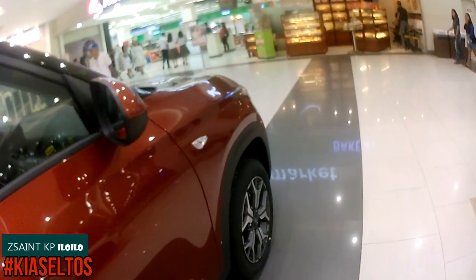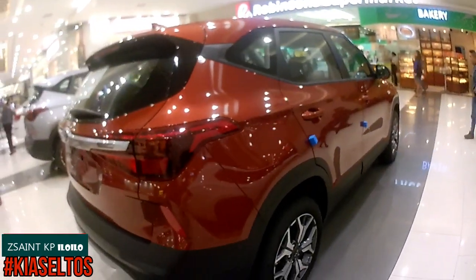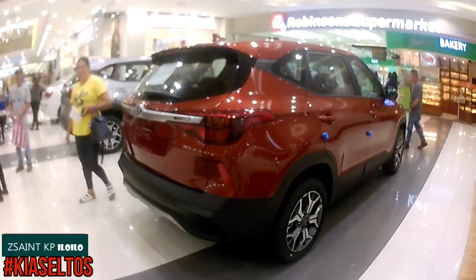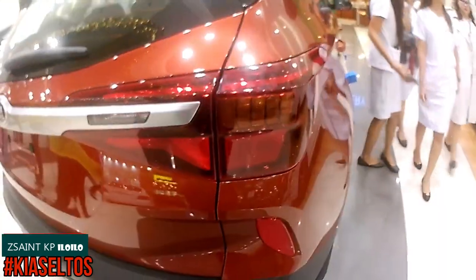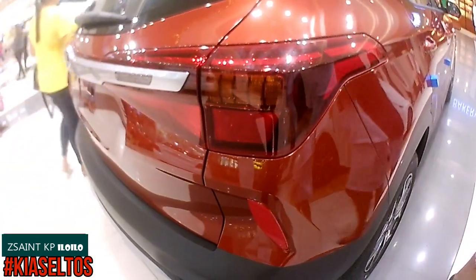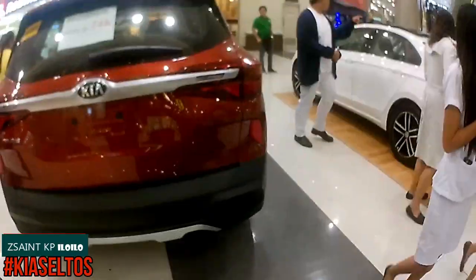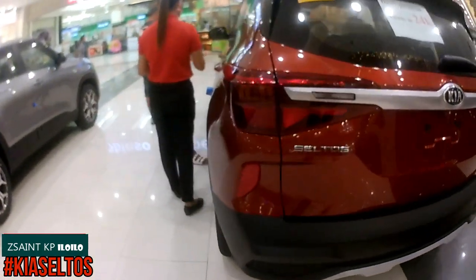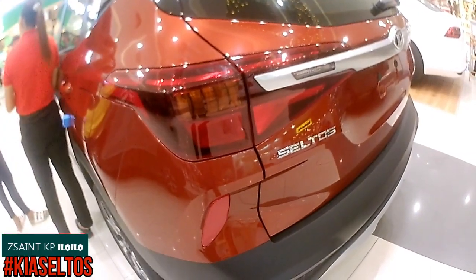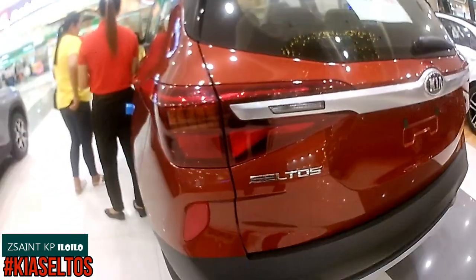As of November 2019, the Philippine-spec Kia Seltos is offered in 3 trims: LX, EX, and the topping range SX. The Kia Seltos base model LX has exterior elements of halogen projector headlights, Kia's traditional tiger nose grille with gloss silver finish all around, silver front and rear skid plates, front and rear wipers, indicators on the front fenders, body-colored side mirrors as well as door handles, a satin silver rear strip with a Kia badge, rear combination lights, rear windshield defrosting, LED high-mount stoplight, rear spoiler, and shark fin antenna.